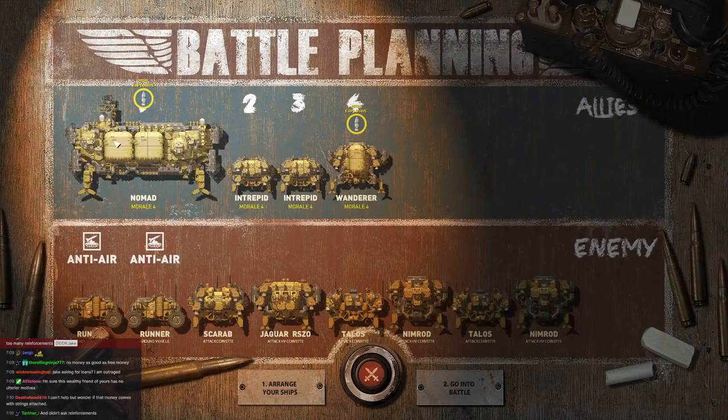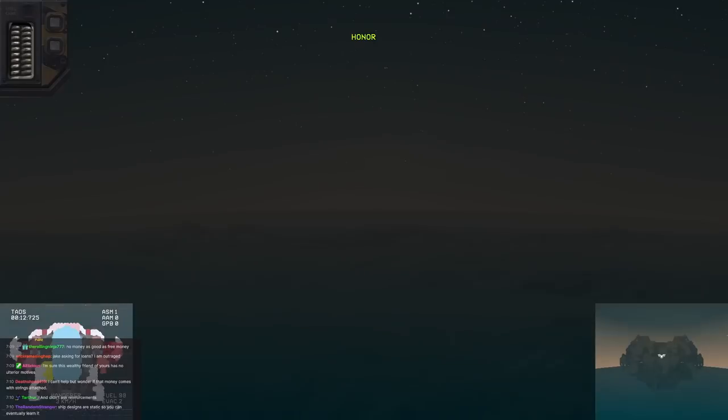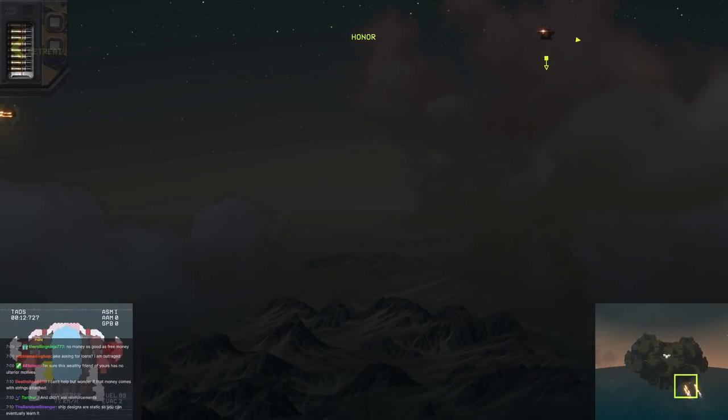Now this ship, wait, we have this back? I thought we destroyed this ship. Seems muckle unwieldy. Let's get the Wanderer in on this. Oh, hold on, there's a lot of them here.